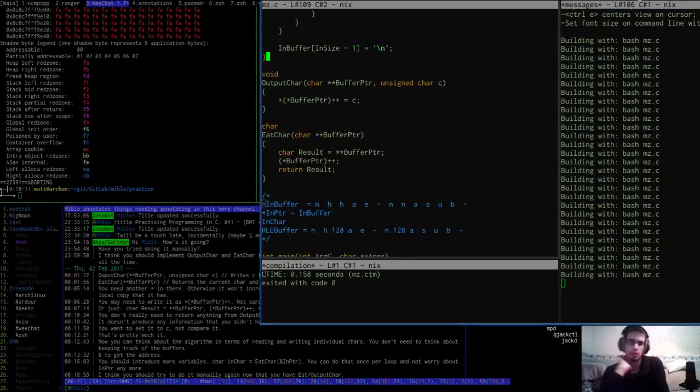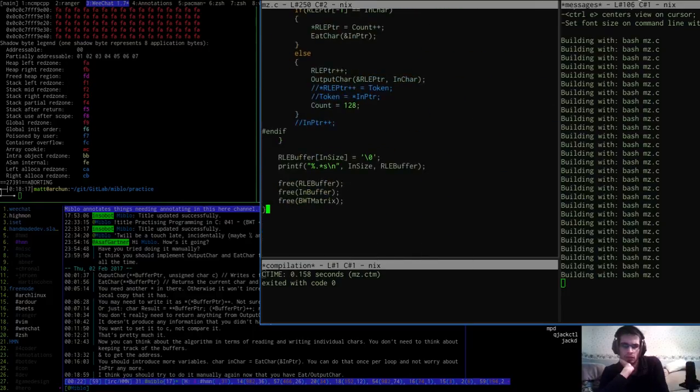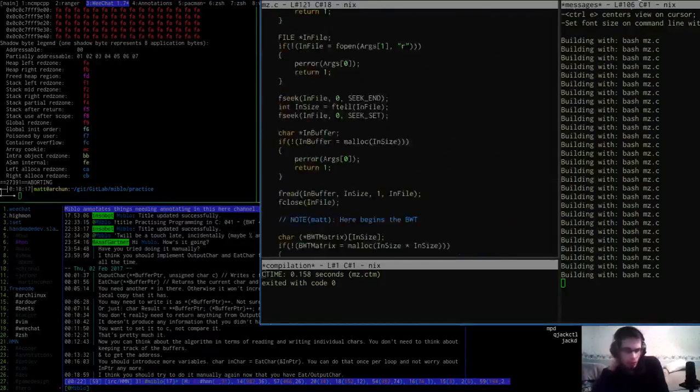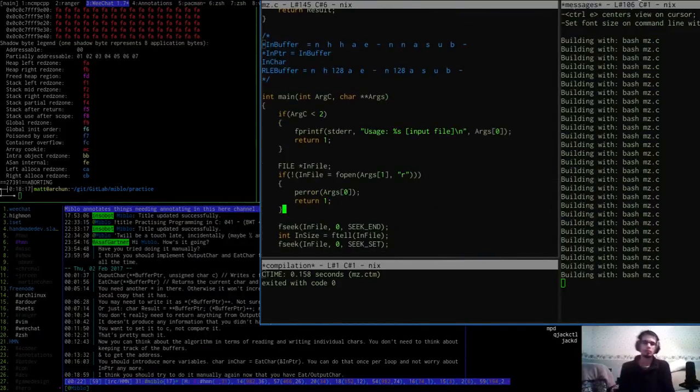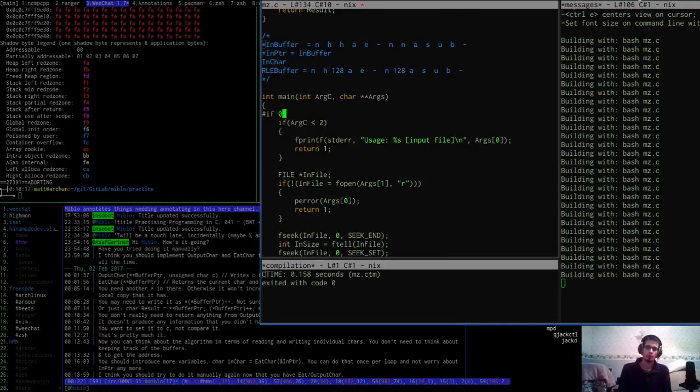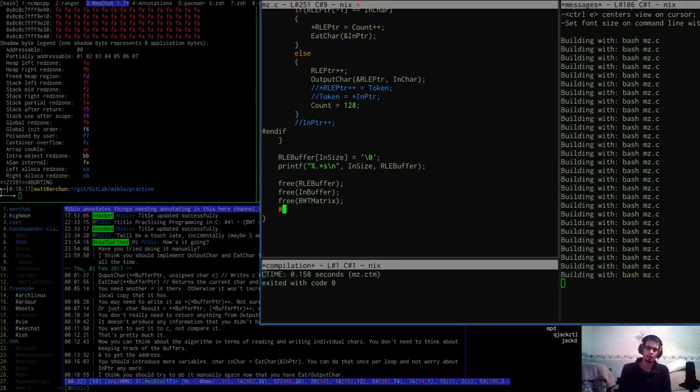So output car is taking char star buffer and char c. So it's something like that. There's a character. Say the character is equal to this.